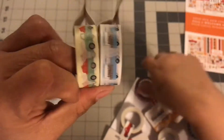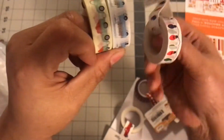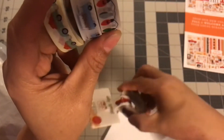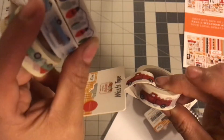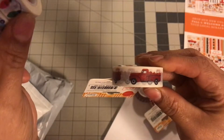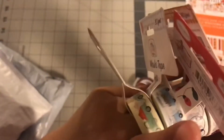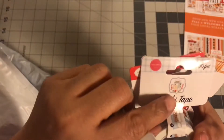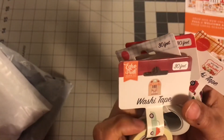Look at these! I did get the Christmas lights washi — that's going to be so pretty for Christmas. And then I got this red truck with pumpkins as well. Look how cute that is. So these were all on sale, which is why I picked them up. I love washi. Next year it's going to be great to use these. That's the autumn line, that's the Christmas line, this one says summer, and then this one says fall. So I got one from every line!